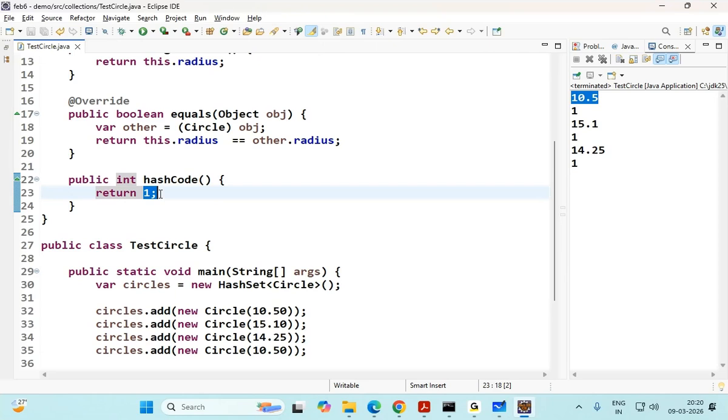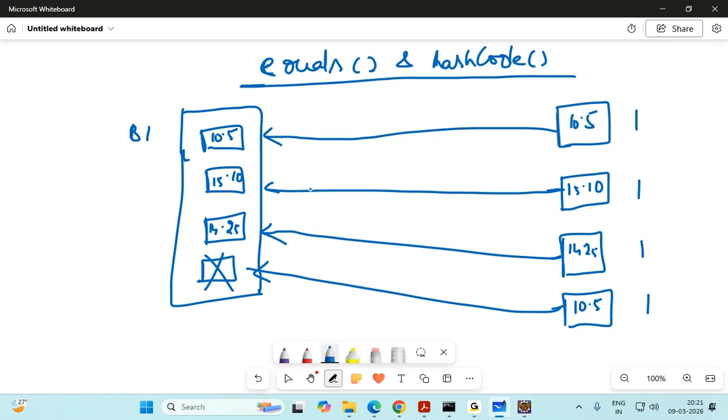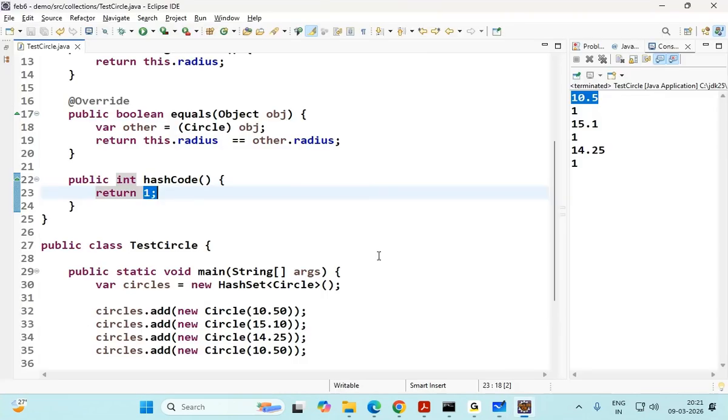I can even round my circle radius. I can round the radius and provide that as hash code if I want. So it's up to you what you give as the hash code, but just make sure the hash code is according to the contract. That means when two objects have the same data, the hash codes must be same. Okay, that's how you need to do this.